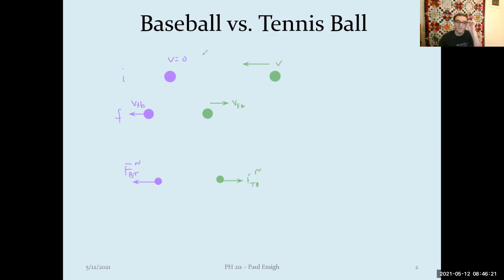And what this means is, if I want to think about how each one's motion is changing, I can write down Newton's second law for either object. So for the baseball, F net equals ma. For the tennis ball, F net equals ma. And there's only one force, at least one horizontal force, acting on each ball. So I can boil this down to, the normal force acting on the baseball is Fn. And I also know that the masses are different. I'll put the mass of the baseball here. I think I'm using capital B for the baseball. I guess I can use that.